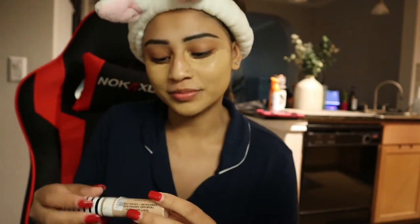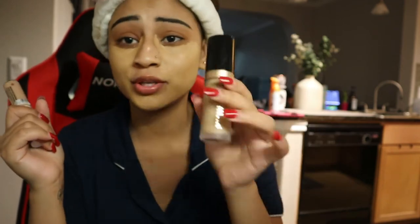Yeah, let me know. Now that we have the eyebrows done, I'm gonna work on carving them out, whatever you want to call it. So I'm going to use the CoverGirl concealer. I really like this concealer too, besides the Too Faced concealer, and I'm kind of hooked on this now. But it is expensive, $32 for this little thing. I don't know, but this works really good.